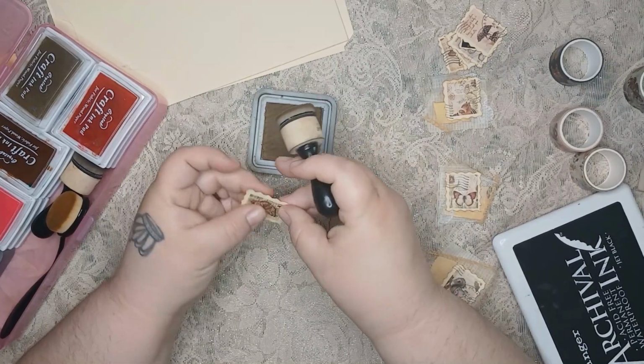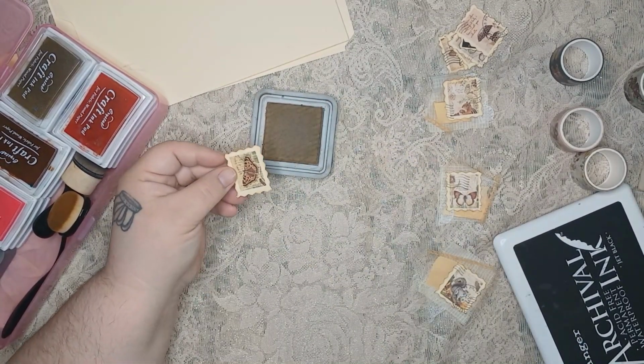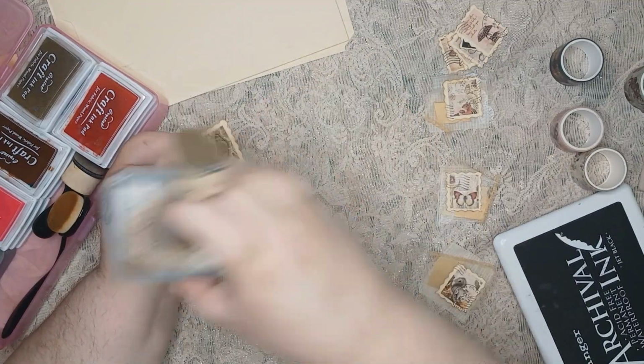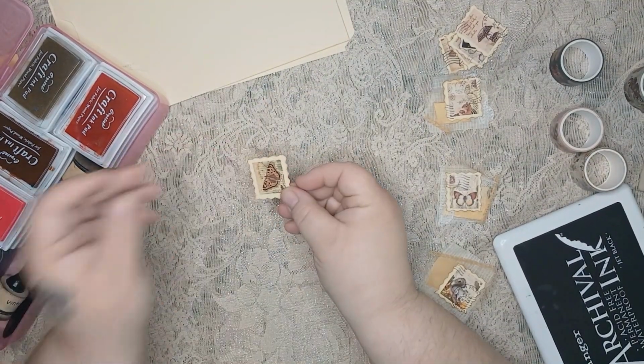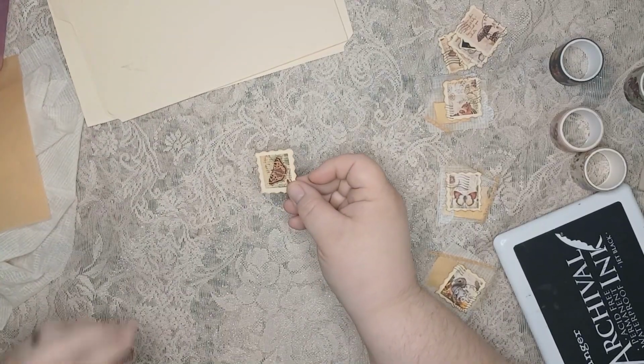And forgive me if I sound a little funny. I literally just had a tooth pulled yesterday after some complications. And man, I'm struggling a little bit today, just to be honest with you.